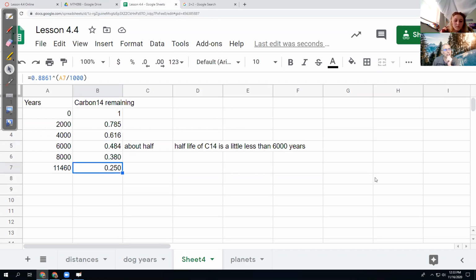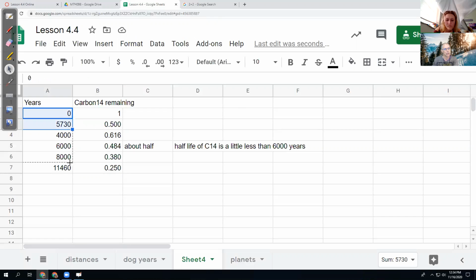I'm going to make a slightly different table here. What if instead of jumping by like 2,000, 4,000, 6,000, 8,000, what if I jumped by 5,680? 5,680. And then I just continued that. That's about 50%. Oh no, I didn't do that right. Was it 5,730? I did the wrong set of numbers. 5,730. There we go, half. And then I continue that pattern. So then I get half, a quarter, an eighth, a 16th, which would be half of an eighth. Half of a 16th would be a 32nd, is what's going on there.